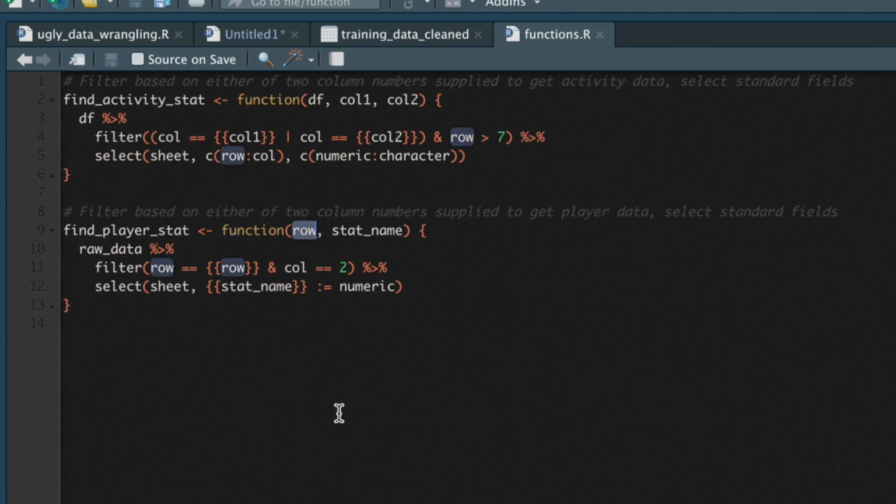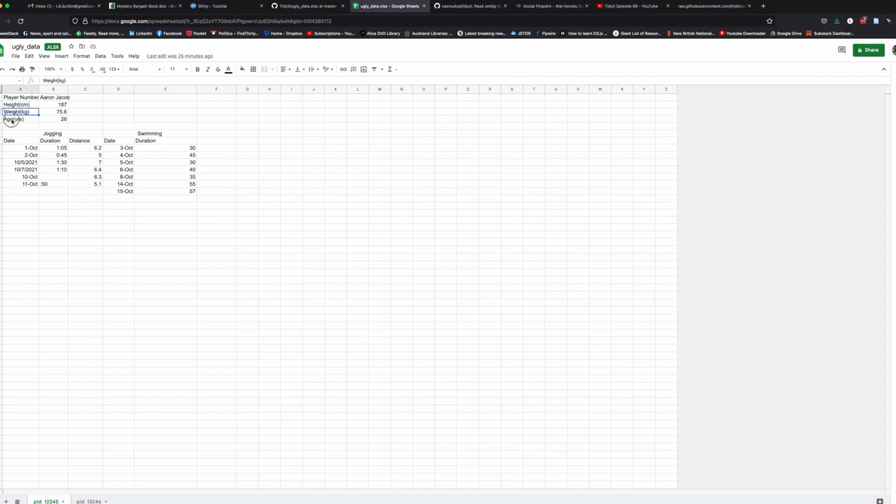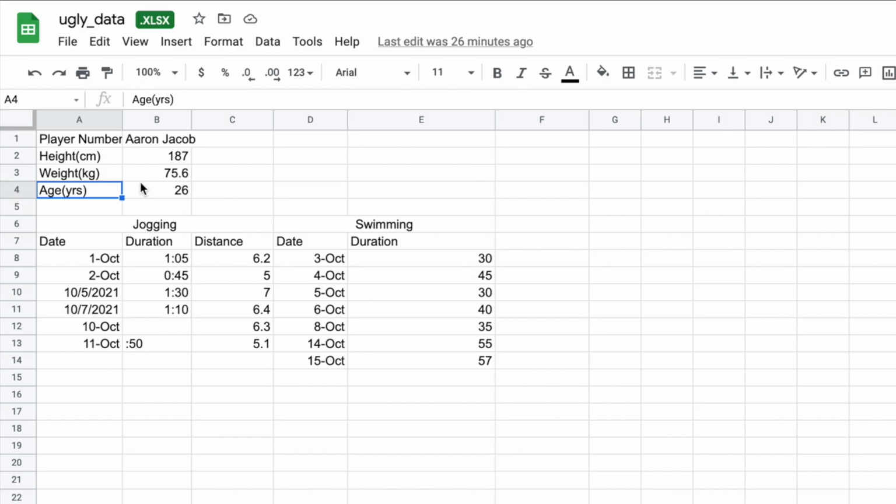So we're passing in a row and we're passing in a stat name because there are different player stats. Remember, we've got height, weight, and age. So it's passing in row data and it's saying filter to a row number that I supply in column 2. So the stats will always be in the B column in column 2, but each stat is on a different row.